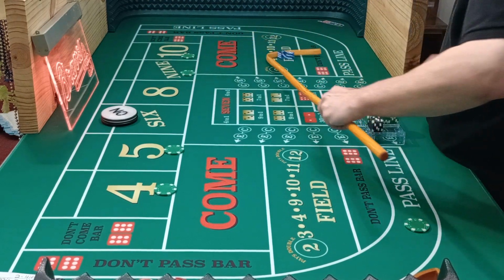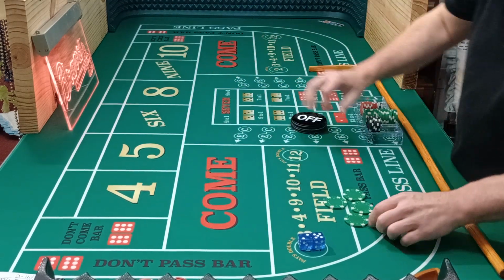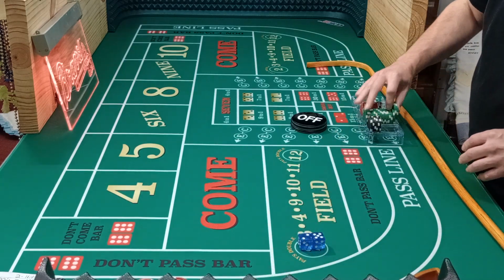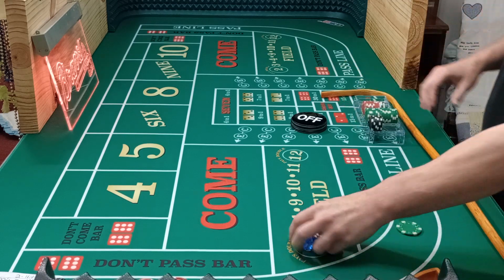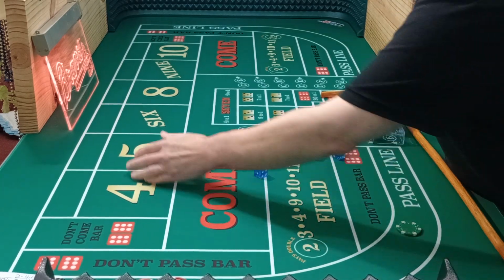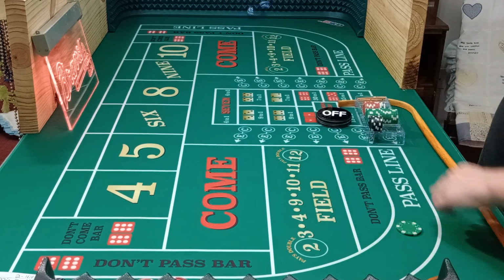All set up. Point is 6. And Big Red. Ouch. Big Red. Alright, we're still up, not as much now. These little wins. This strategy can win a bunch. Let's have a few great rolls here.